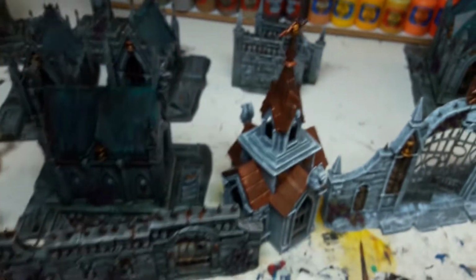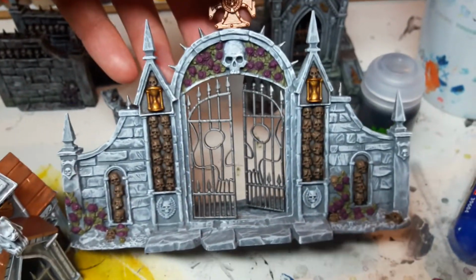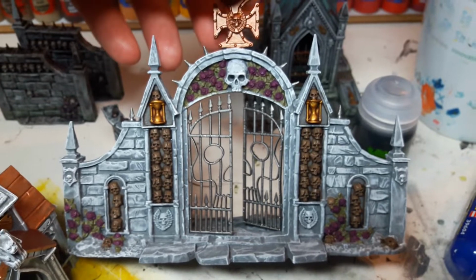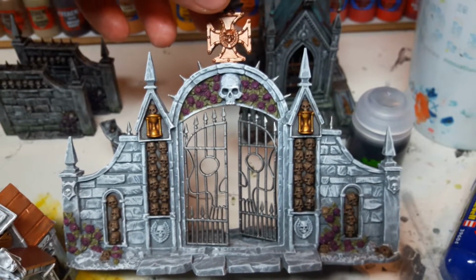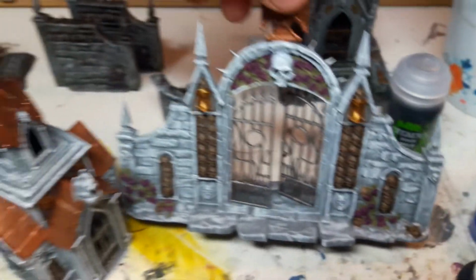So yeah, this one also took quite some work, but as you can see, it does not really look that good as the other one, since it lacks the shading and then the highlighting on the skulls and stuff like that.